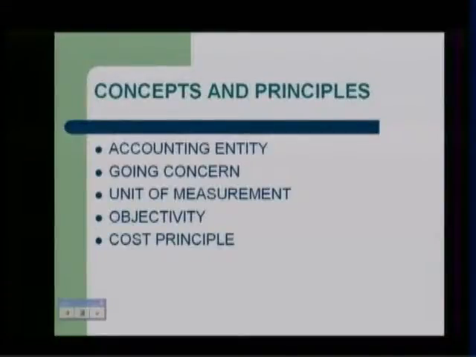When we do the statements for the entity, we assume that that entity will continue indefinitely, that there's no foreseeable end to the life of that entity. We call that going concern. We assume that every firm for which we're doing financial statements will continue on forever. We know that's not true, but we know that in the short term they are going to continue. If, however, we see that the firm is going bankrupt or will cease to exist, we have to change how we're doing our accounting. For us, in this course, we're going to use the term going concern to mean the company will go on forever.